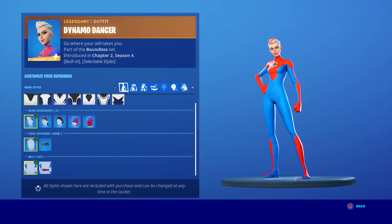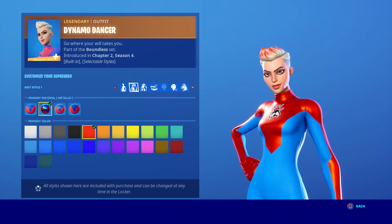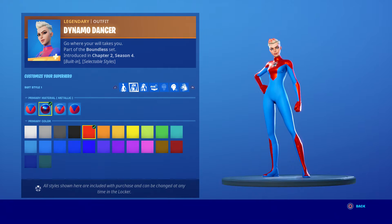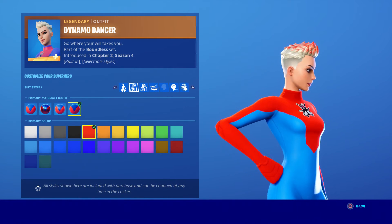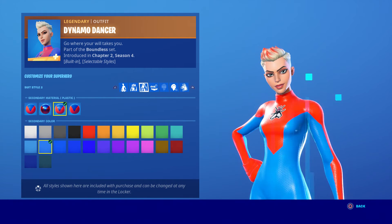What you're gonna do next is move on to the next option and make sure you put this one on. Whichever one is completely fine. The color for her is a little bit different — it's basically the same thing as Spider-Man. Most people choose this one because it just looks much better on her. I would recommend selecting the third one — go to the third one and select that.